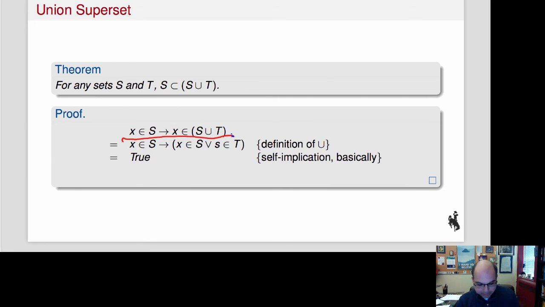All right, so I need to prove that if x belongs to S, then x belongs to S union T. Open up the definition, right? And so I have here x belongs to a union. That means that x belongs to S or x belongs to T, okay? Well, x belongs to S implies x belongs to S or x belongs to T. That's just P implies P or Q. I don't actually have an axiom for that, but it's clear from propositional reasoning that that's going to work itself out to being equal to true. So again, I just say, well, by propositional logic, basically self-implication, then we're going to get this theorem, okay?